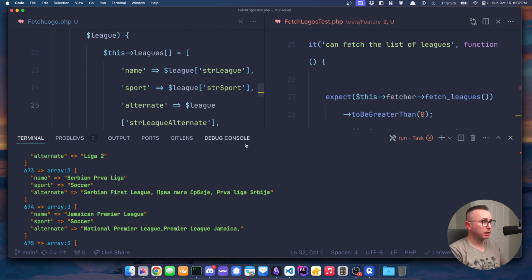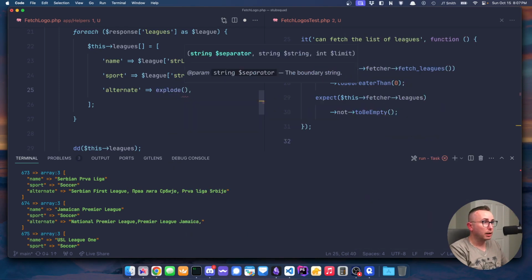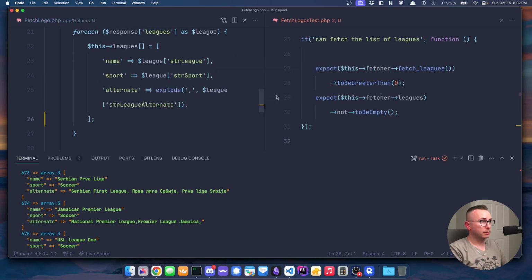So what we really want to do here is say the alternate is going to be its own array, explode on the separator, and this is the string we want to explode on.